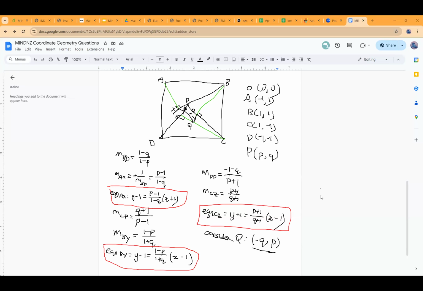So the official solution is probably meant to be rotating the square 90 degrees and having a look at some stuff, right? But you don't need to do that. You can just bash it out.